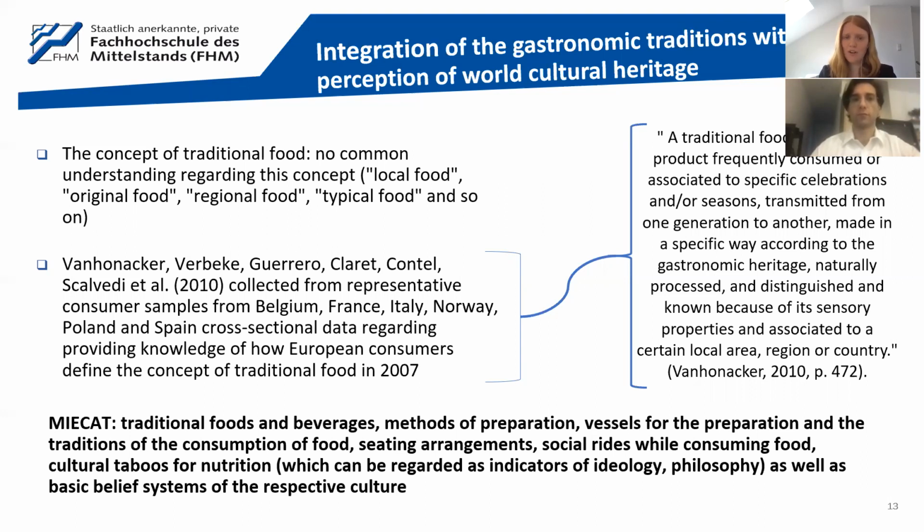Even for our project, this definition was a little bit too short. So we had to integrate different aspects. Of course, traditional foods are very important in this relation, but also beverages, methods of preparation, also vessels for preparation, and of course also traditions while consuming food, like some special seating arrangements or also some cultural taboos regarding nutrition, what you shouldn't eat, for example, within a given culture, because it can be also an indicator for a basic belief system or values within the community.